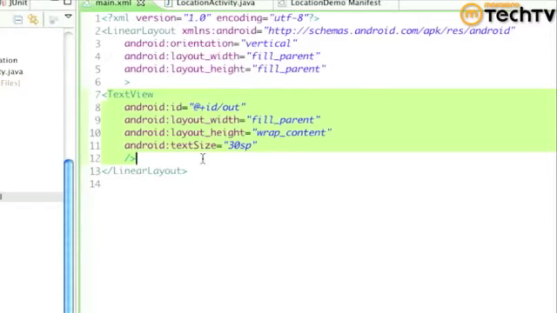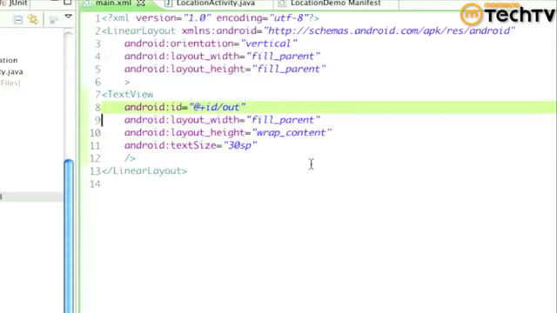The XML, yeah, right here. So basically, the only thing that is important is this. That's it. Nothing else is important in this file. So at plus ID slash out.